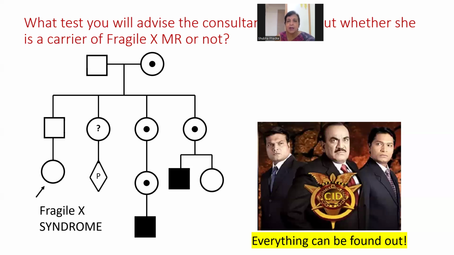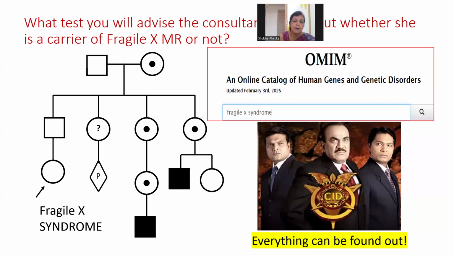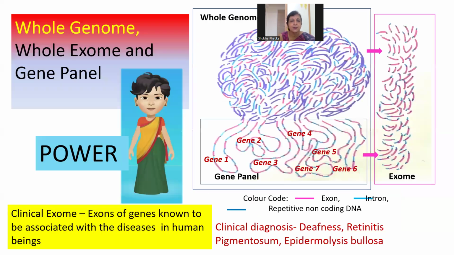And if you have to find out about those genetics, you can go to the website OMIM and find out about the genetics of that particular disorder. So again, to stress, anybody who wants to learn about genetics or has a patient with a genetic disorder, you have to visit OMIM to get updated information.